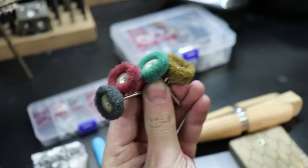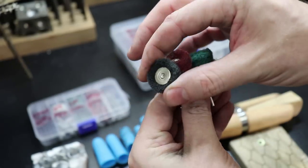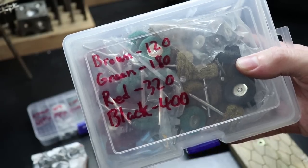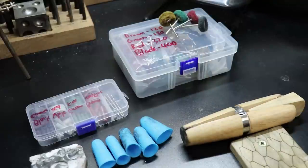These are some different abrasive wheels you can use that come in four different grits. They don't go quite as high or as low as the other discs, but they come in really handy and you can get a wider polished area with one of these versus using one of the other discs.